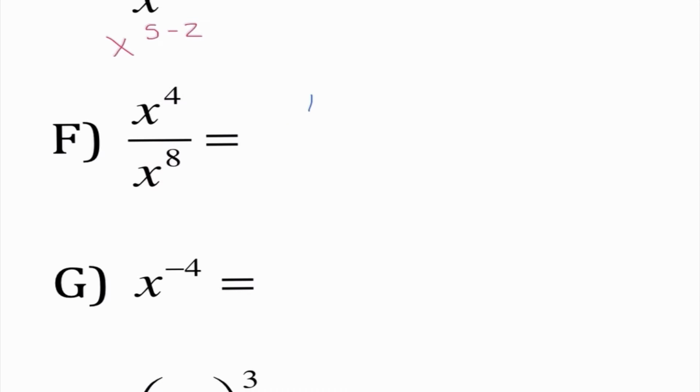Here's another battling problem, and this time I think that the denominator is bigger. So that means that the denominator is going to win the battle, and I'm going to go ahead and figure out what is bigger, 4 or 8. And I know 8 is 4 bigger than 4 is, so my answer is 1 over x to the 4th. So this is something that is going to save me a step or two if I just go ahead and compare those two numbers, and whoever has the biggest exponent is going to win.